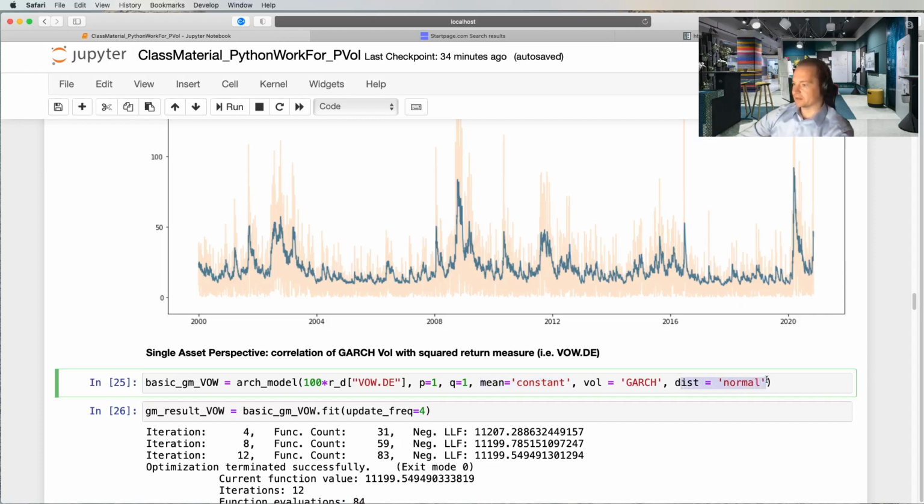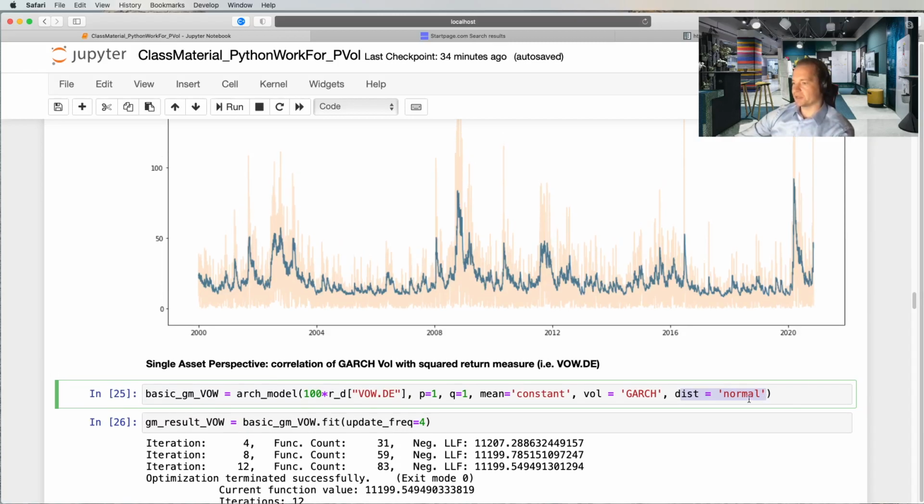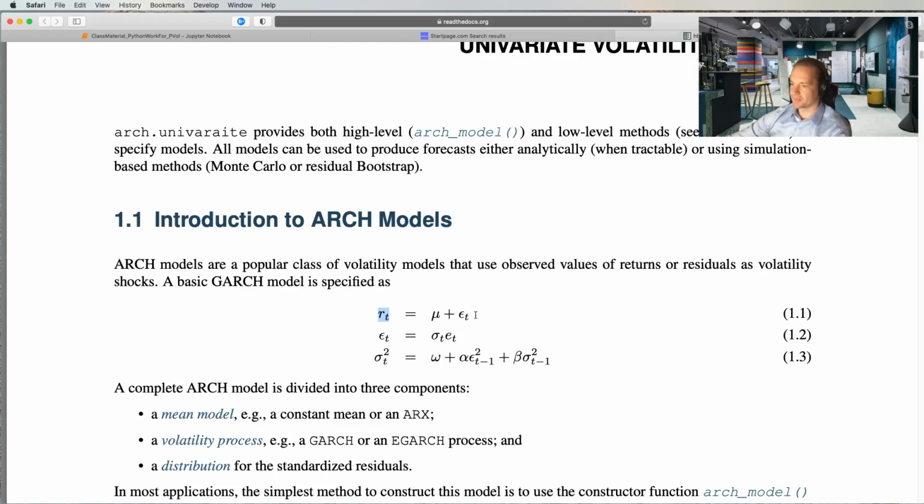That one is the one that is potentially critical for applied work. When I see practitioners do the work, they deviate from a Gauss distribution. They use a t-distribution in the shocks, which I think is better, because we don't know what the shocks are. But again, use finance domain knowledge. We know returns are fat-tailed. A t-distribution has fat tails. If we have a Gauss distribution with a GARCH, we also have fat tails. So that's why we can still work with the Gauss, which is why I also do.